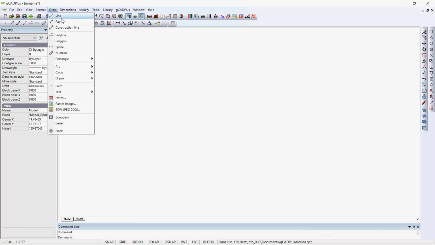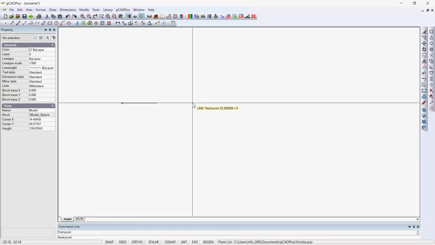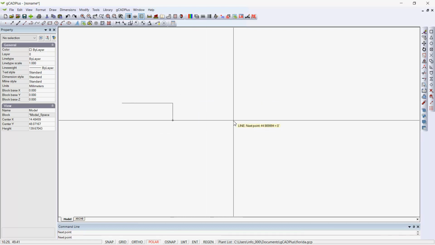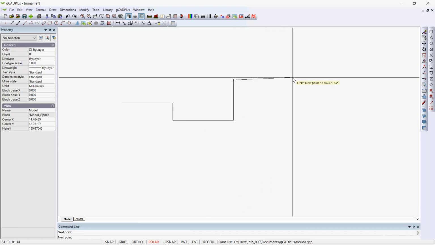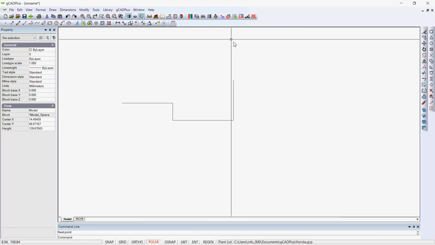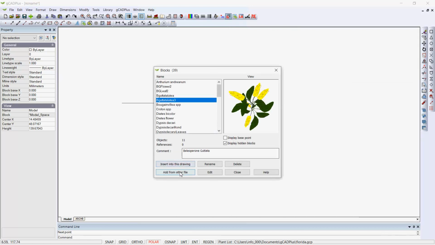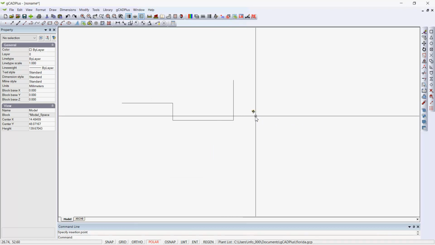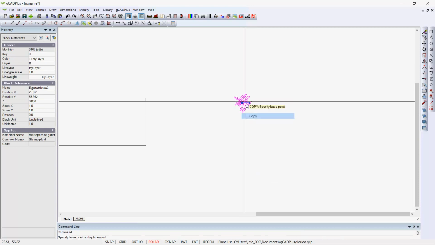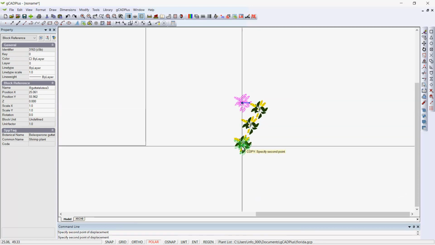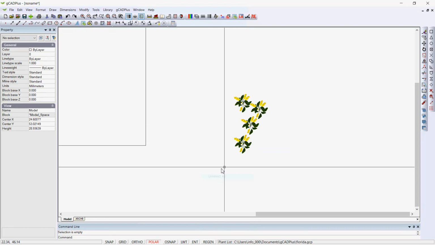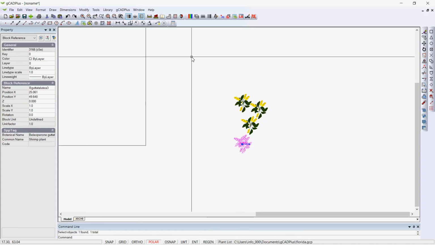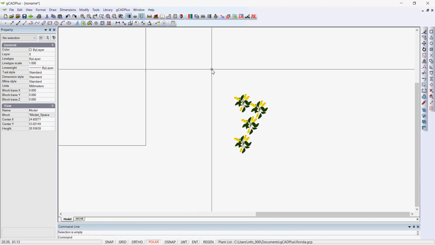So if you had a new job, it would be just a matter of going File and Line. I won't bother putting the distances in, but it's only a matter of typing them in using decimal feet as your base unit, and then if you want to bring in a symbol, just insert it into the drawing and in it comes. We can put it down and copy it like so. The interesting thing about working this way is that if we select that symbol, it's already tagged with the information from the plant database file.